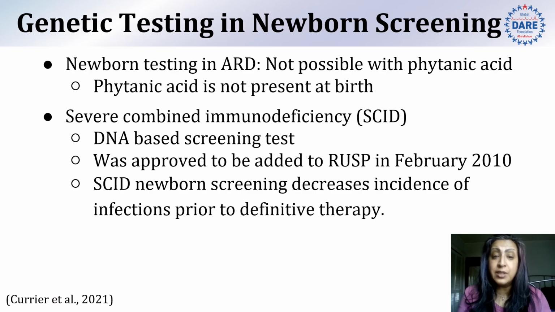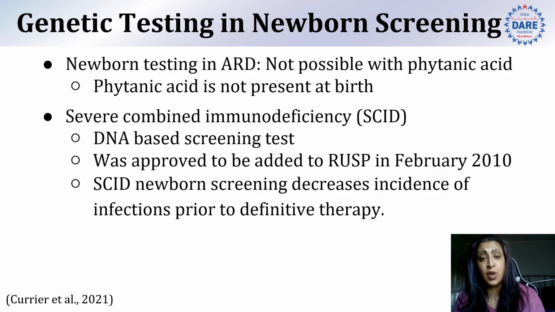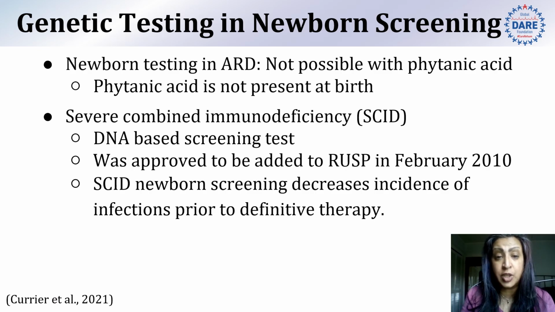That said, I did want to also share that although most newborn screening testing is biochemical testing, testing for genetic material has been successfully incorporated into newborn screening for other conditions, such as severe combined immunodeficiency disorder, otherwise known as SCID. SCID is a rare genetic disorder in which infants are born with little to no functioning immune system, leaving them extremely vulnerable to life-threatening infections.